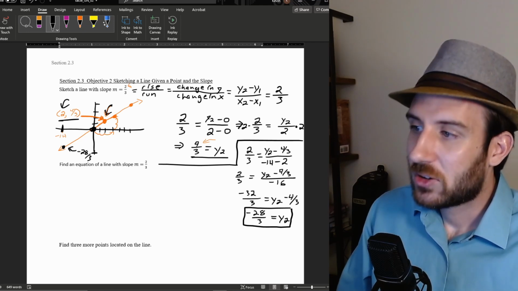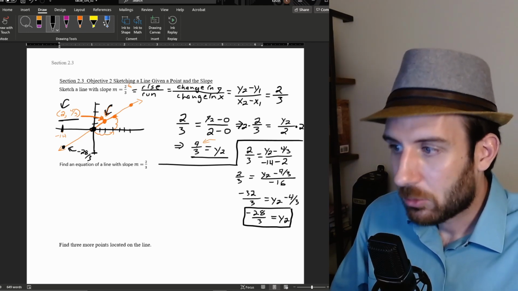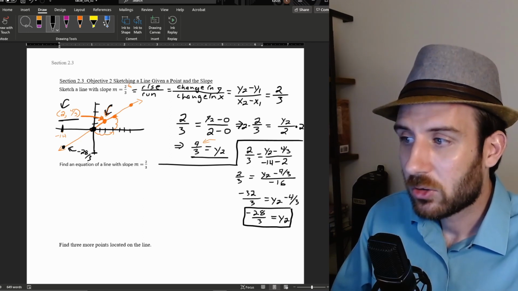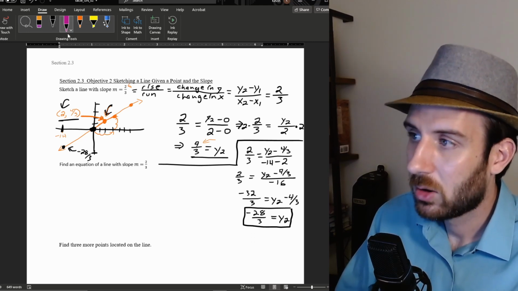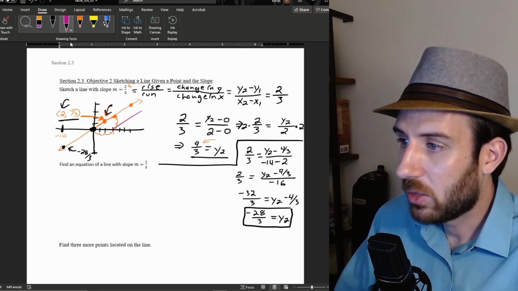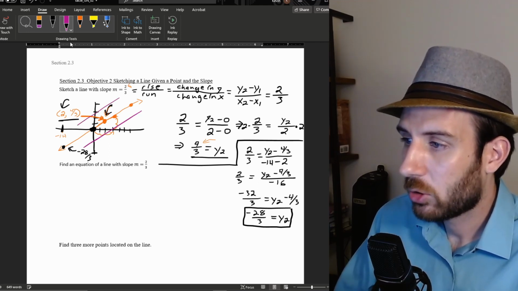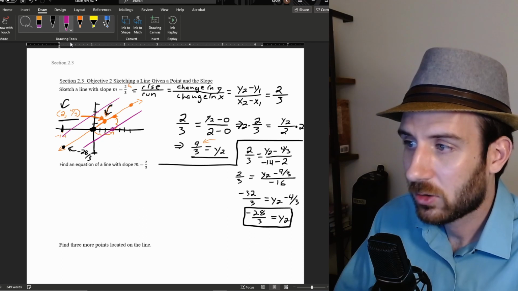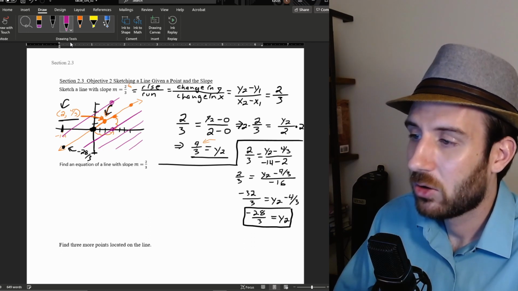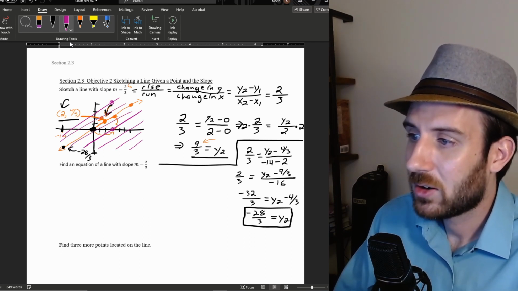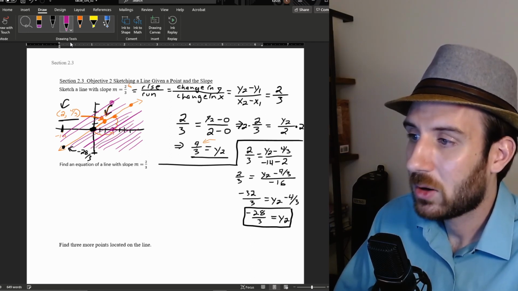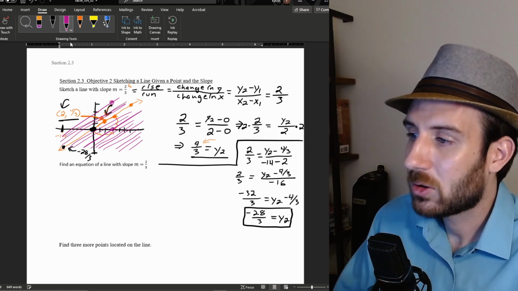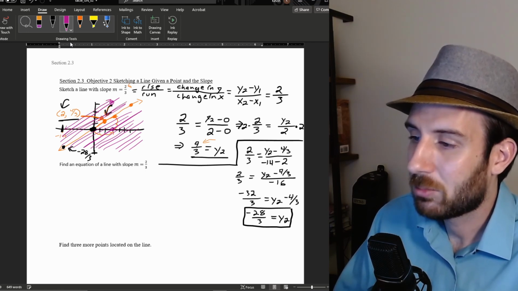Okay. Now that was sketch a line with a slope of m equals 2/3. We absolutely did that. Notice, by the way, that that was a slope that we used and it went through the origin. In fact, there are an infinite number of lines that have a slope of 2/3. This one would have a slope of 2/3. This one would have a slope of 2/3. They would each go through different points, of course, and we would often call these lines parallel. So parallel lines are lines that have the same slope as each other, and in fact, there's an infinite number of parallel lines. They never cross and they all go through different points. So depending on what the point is that we first use as reference, that slope could get us a completely different set of points that it goes through.